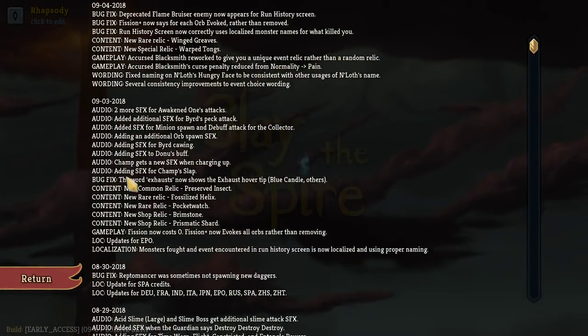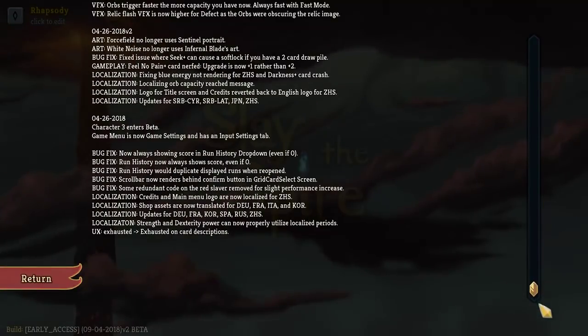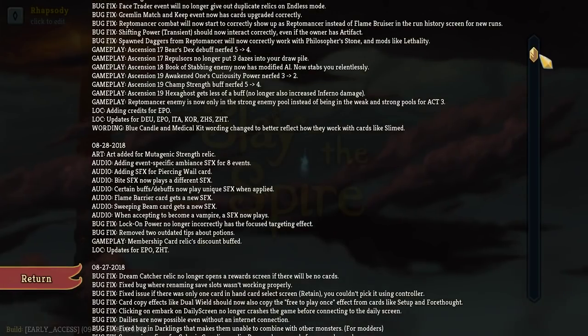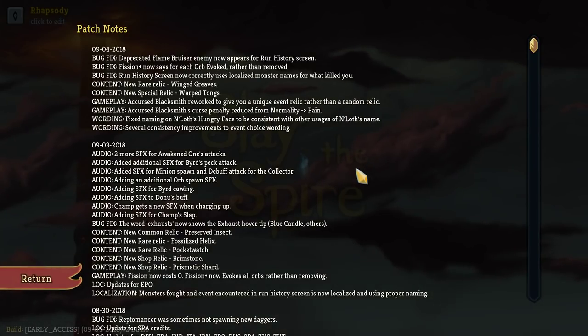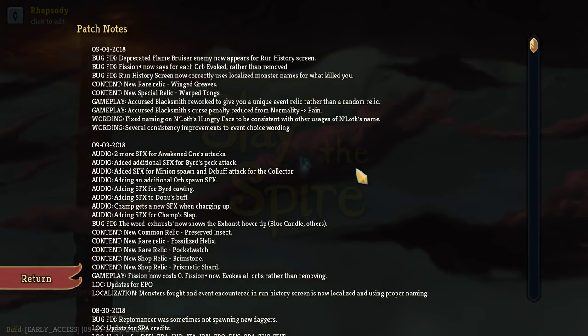There are so many damn patch notes since last time. I think this is since last time. Okay, so Character 3 has entered the beta. I'm really excited for, hang on, never mind. Let's actually go to the current one. It was after this, so these past two. Cool. Oh, okay, so it is just these. There are 2 new shop relics, 2 new rare relics, 1 new common relic, and then in the new patch, there's a new special relic and a new rare relic.